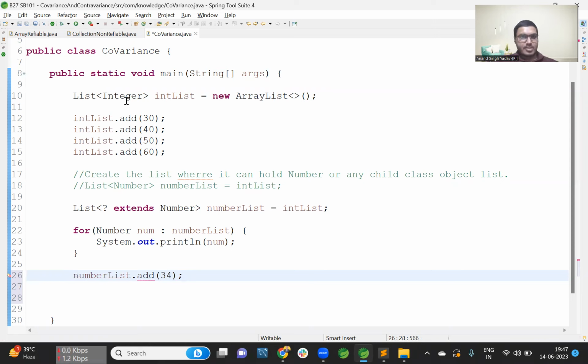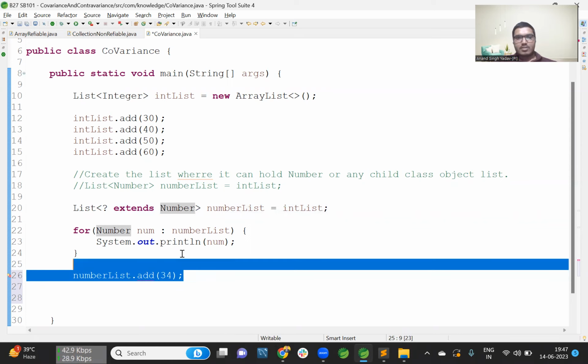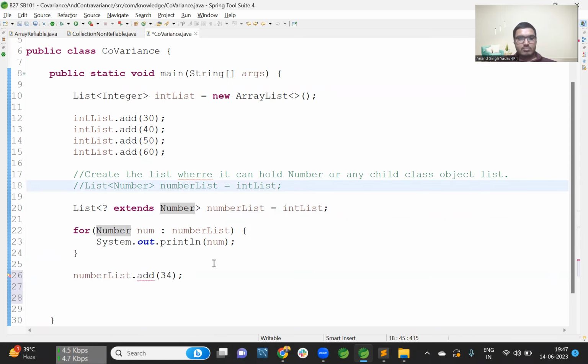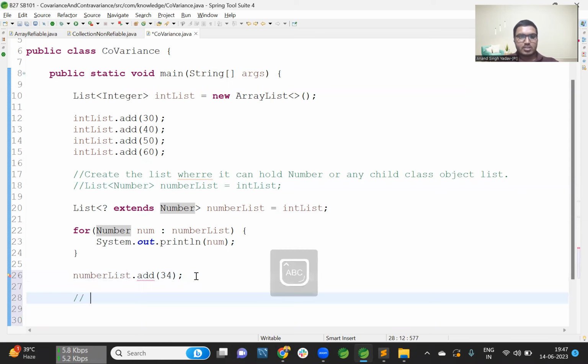Also, this 45 is an integer, a subtype. Although it is an integer, it is creating an error. What is the reason? The reason is that the compiler knows about the type information in the case of covariance.